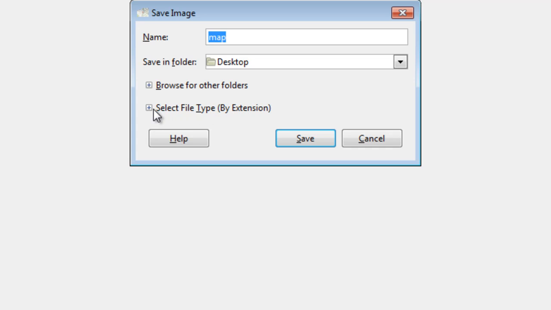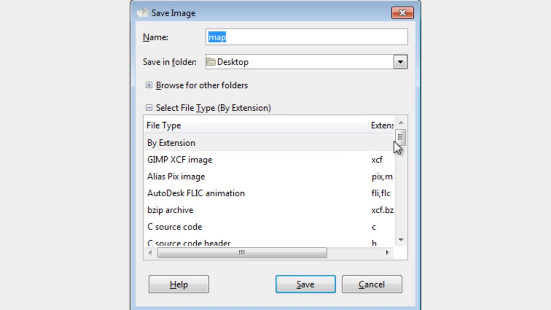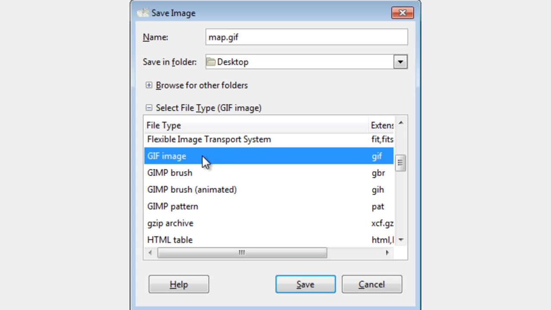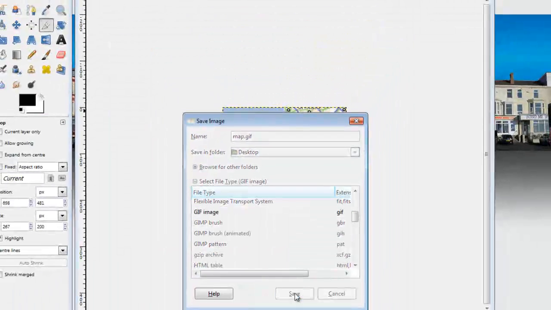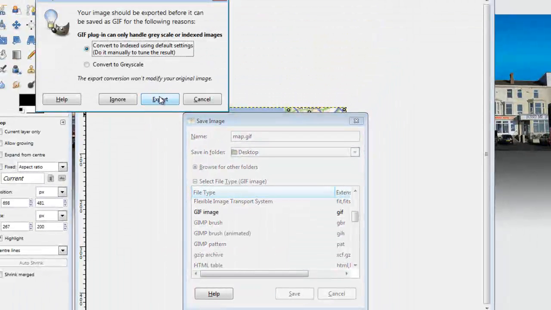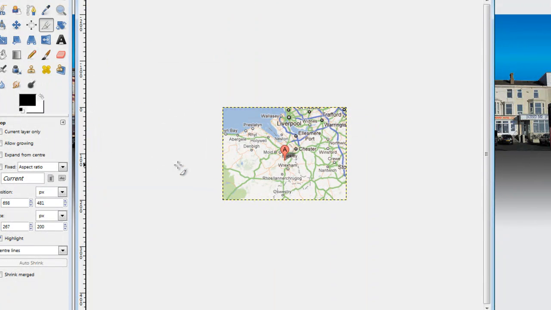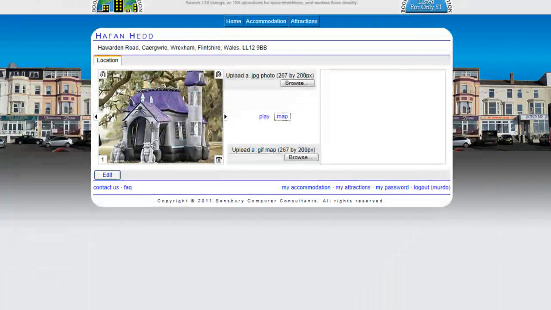So select file type and go down to GIF or GIF image and save, and then you need to choose export. Remove the tick next to interlace and GIF comment and save, and then you have the map on your computer.